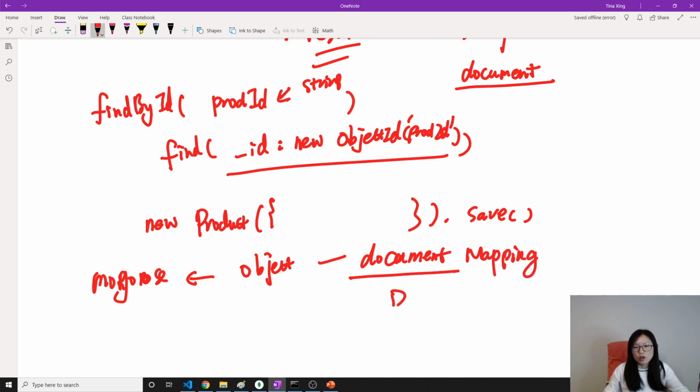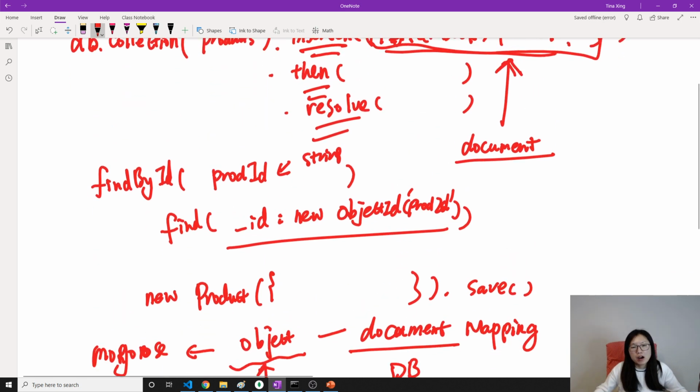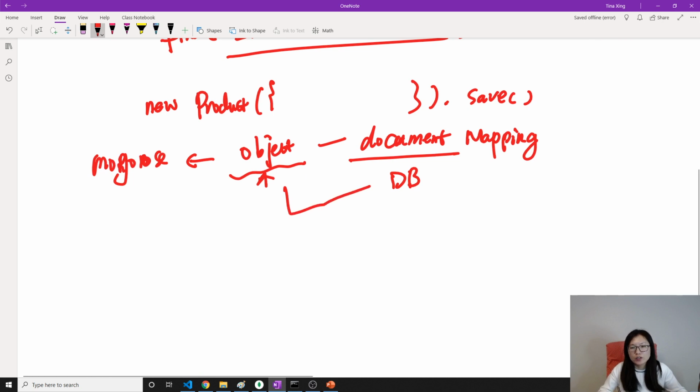In our database, we store documents. But inside our application, we actually use objects, like a product. We define a class Product. If we want to work with user, we create another class User, which also has a constructor. So in our application, we are using objects. When using the vanilla MongoDB API, we have to convert an object into a document, then store it in the database. With Mongoose, you don't need to do this conversion in your code. You just work on your object, and Mongoose will automatically convert your object into a document and save it into the database.